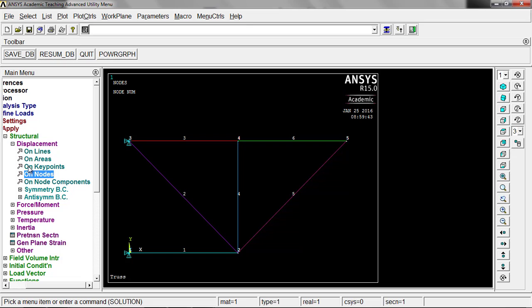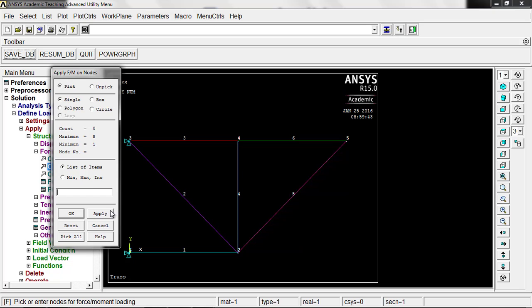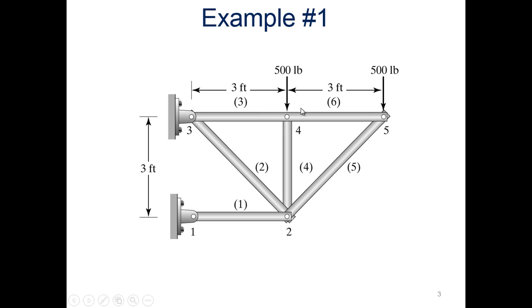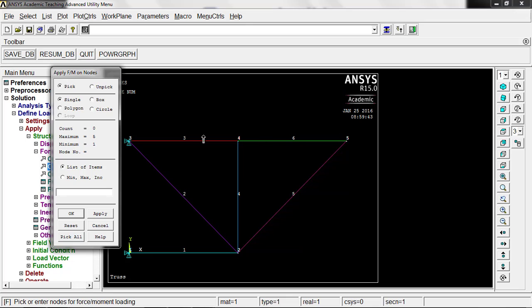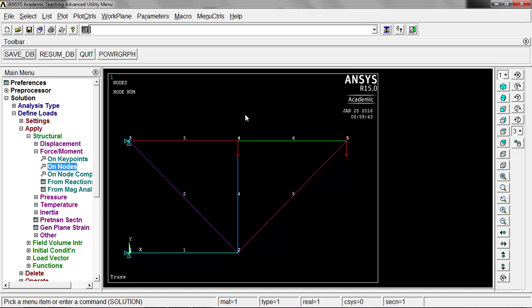Let's go back here. And we'll do apply structural, not displacement now, but force/moment. And we'll apply on nodes. All right, and just double checking here, going back to our picture, we got 500 pounds being applied down in the vertical direction, 500 pounds here as well. All right, so let's apply to node 4 and node 5. And again, middle click. And the direction of the force is going to be in the y direction. So we look down here at the triad. Okay, so we got y direction. And this is indicating that y is positive going upwards. So we want to go in a negative 500 pounds. And click OK. And we see the red arrows indicating, now it's not being applied this way, but pulling down that node is effectively the same thing. So save DB.